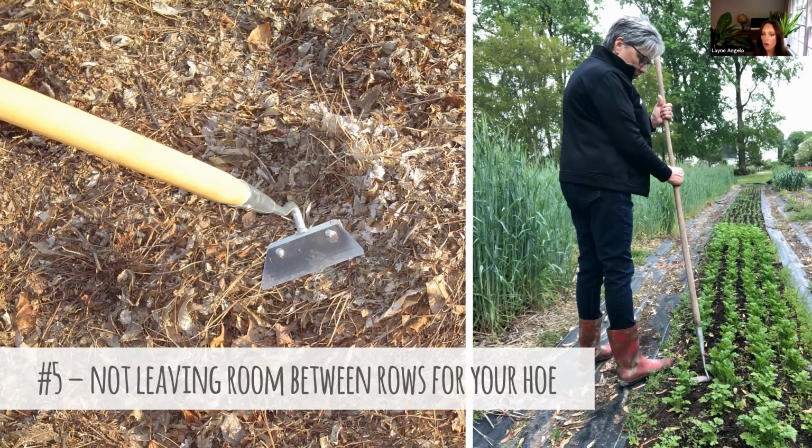Yeah. So how often do you make your hoeing passes? Sure. So typically, the first time I hoe is about 10 to 14 days after sowing the seeds. And that's another reason I really love to use those troughs, because I can just freely run my hoe. I just drop it in and walk fast, pulling the blade in the space between those troughs, knowing that I'm not going to interfere with any seedlings. So I do that about 10 to 14 days from sowing, and then I do it about every 10 to 14 days.